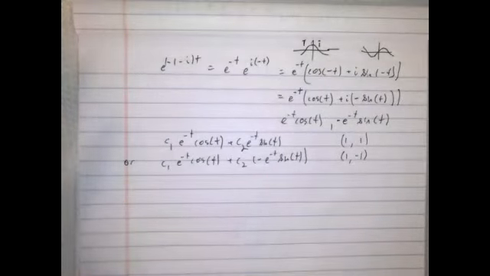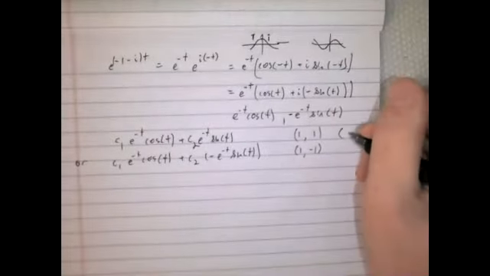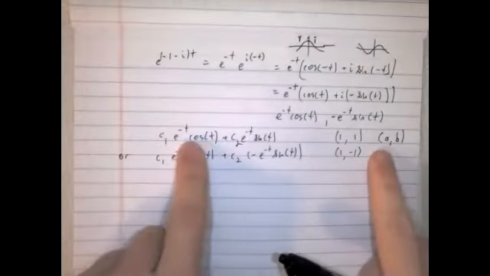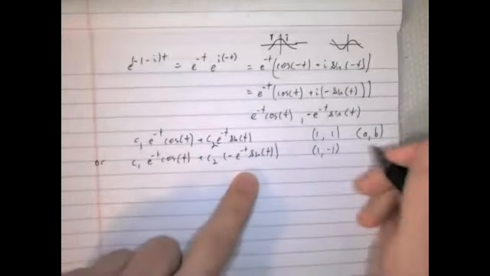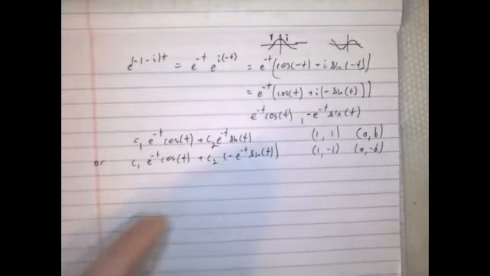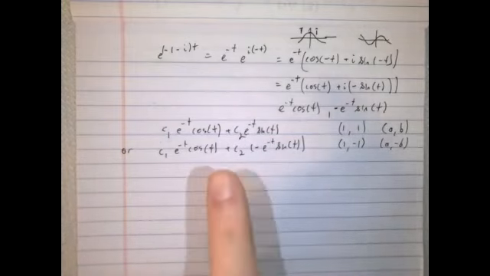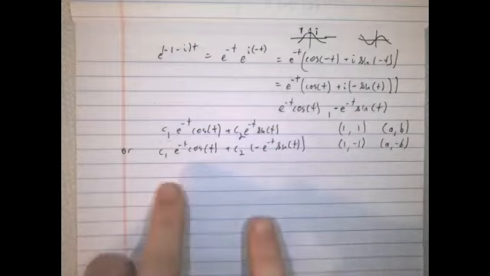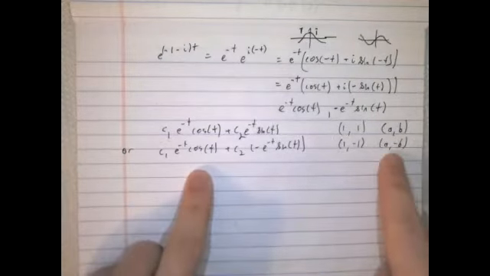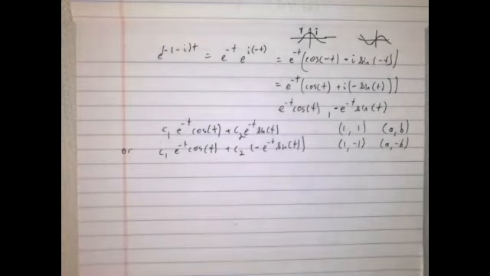And similarly, if I can write a function as a, b, so that is a times this thing plus b times this thing, that's the same thing as writing it a, negative b down here. The point is that any time I have two functions such that the Wronskian of the two functions is not zero, that will give me a family, and all those families are the same in the sense that they all represent the same collections of functions, but they represent them in different ways. Each different pair of functions whose Wronskian is non-zero will represent a given function with a different collection of numbers here. Does that make sense?